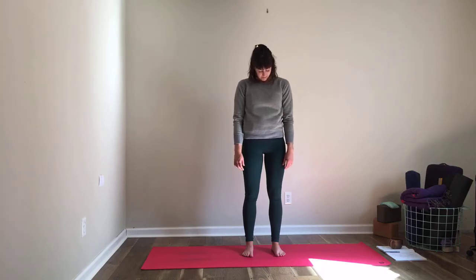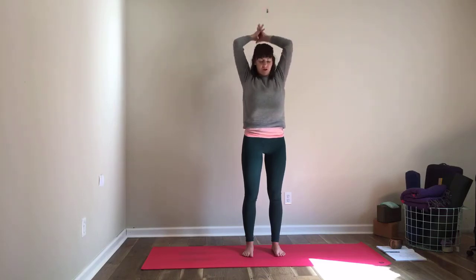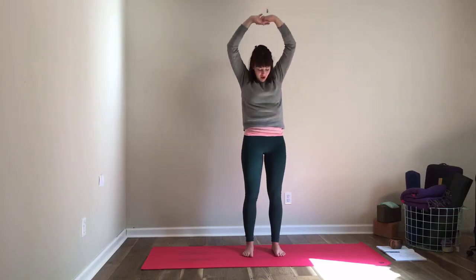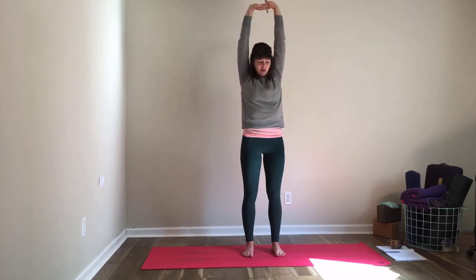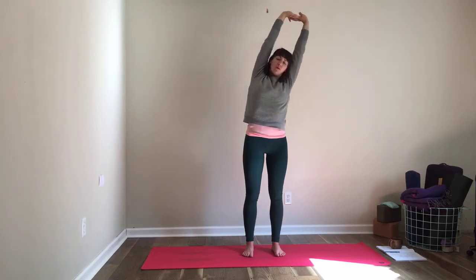Now that you've checked in a little bit with your body, take a deep breath in. A big sigh out. Blink your eyes open or raise your gaze up. Bring your arms over your head. Interlace your fingers, turn the palms up, and just reach up as you inhale, stretching through the sides of your body, through your armpits. As you exhale, lean to one side. It doesn't matter which way you go.